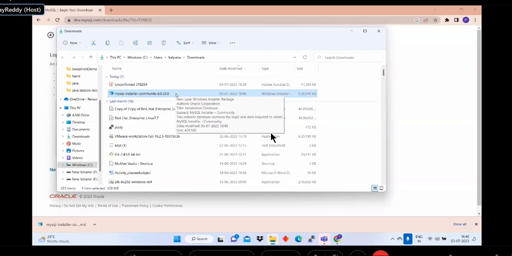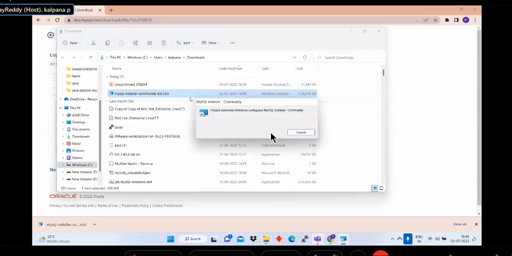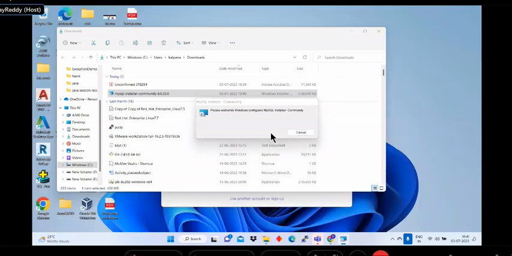Now see here, I think it is downloaded, right, Kalpana? Just double click on the MySQL Installer Community. Now it is processing. Minimize all the remaining screens except the MySQL installer, because everyone should see the procedure.